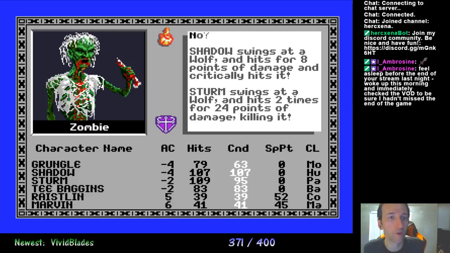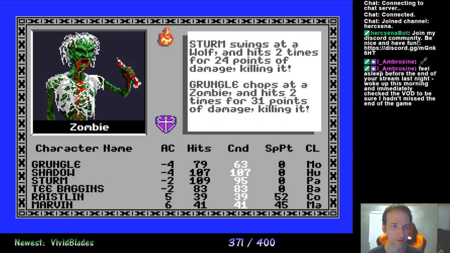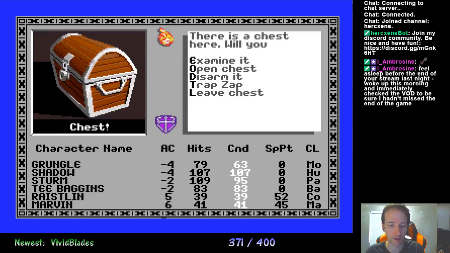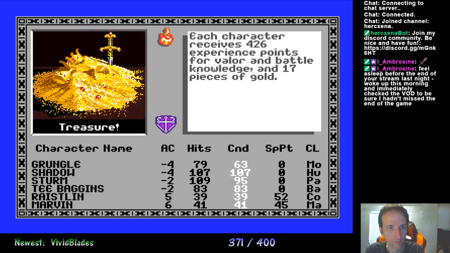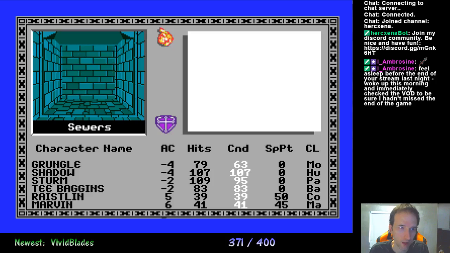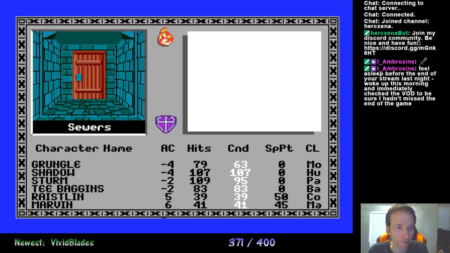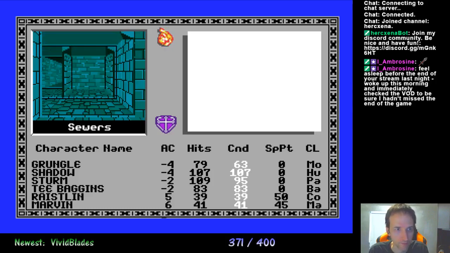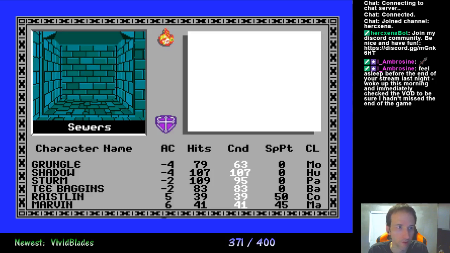Nice. Critically hit the wolves. The wolves are dead. And the zombie's dead. That's top zap. Again, another almost 500 XP. Not much gold from that. So we got about 1,000 XP from those two fights, which is a lot. So we'll go up north.